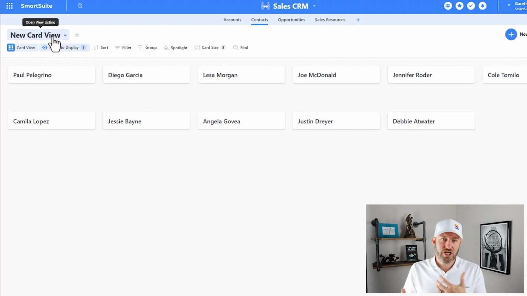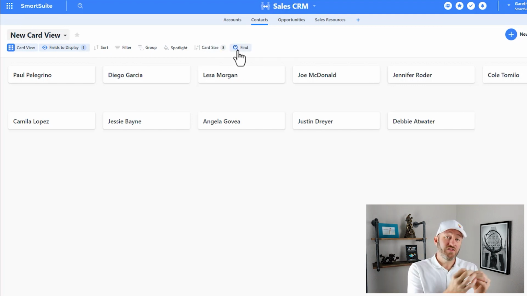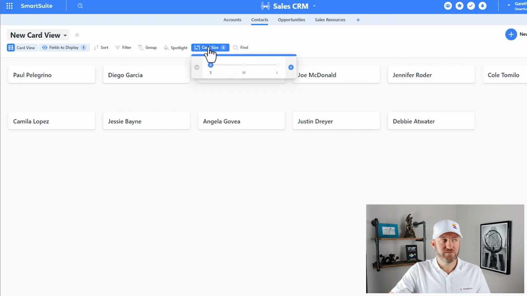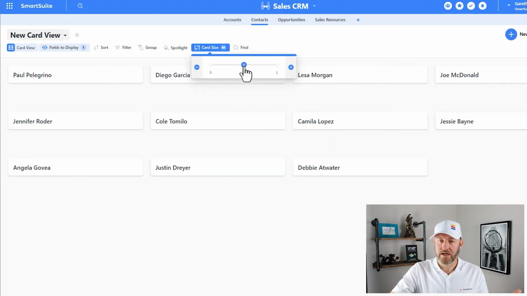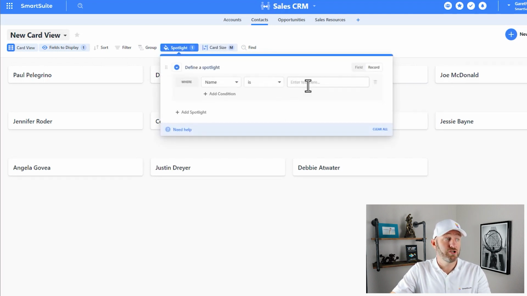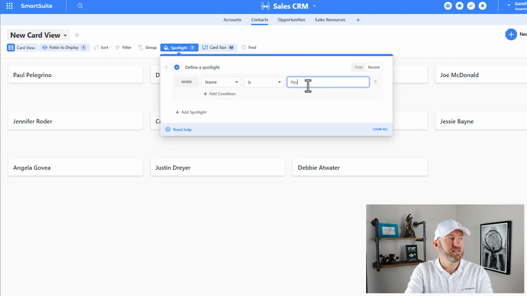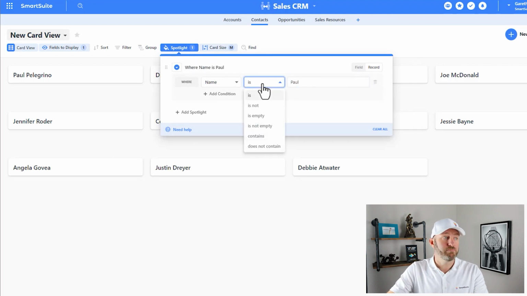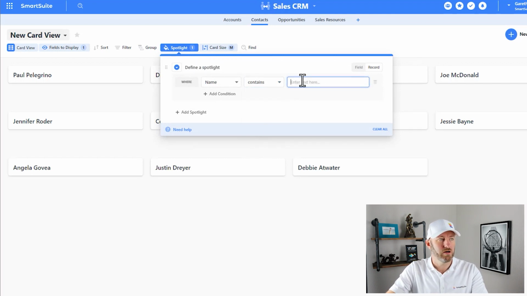Now, as I want to make changes to this view, edits to the view, all I need to do is come up to the toolbar, and any alterations that I make here will impact this view and this view only. So if I want to change the size of the cards to medium, I simply make that toggle. If I want to spotlight certain information, maybe I want to highlight anyone where the name contains Paul, let's go ahead and make that selection here.